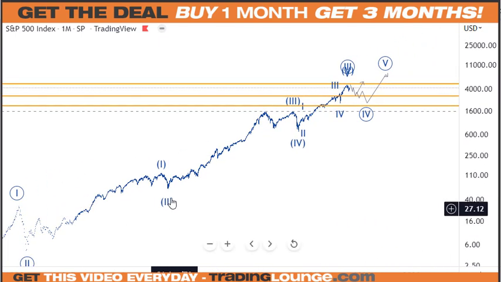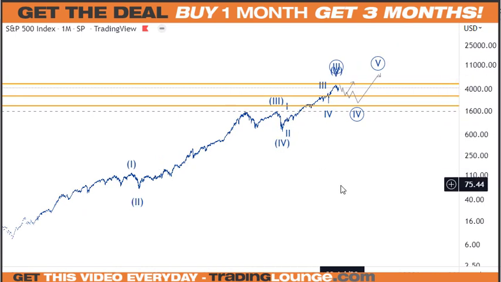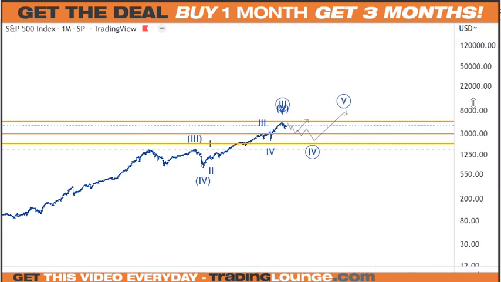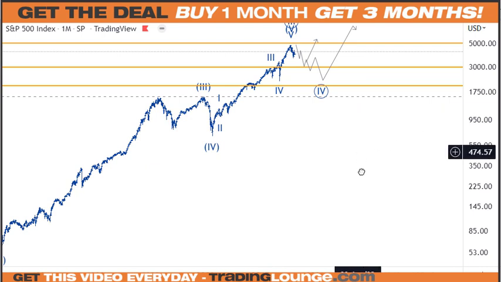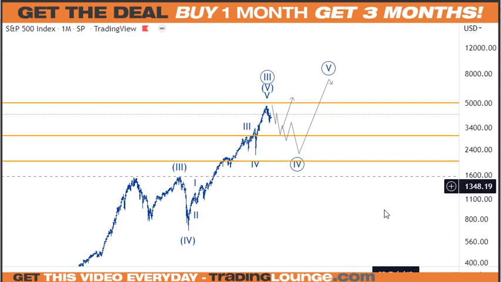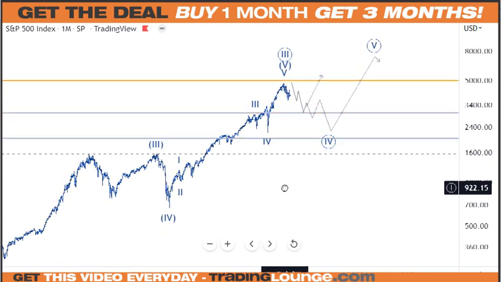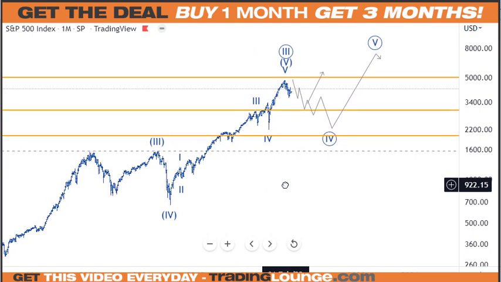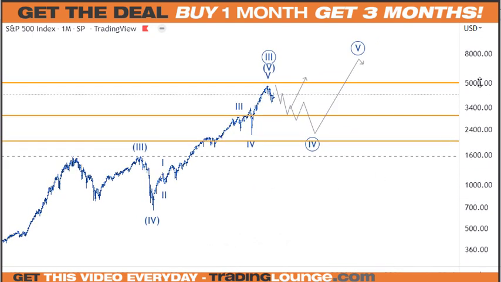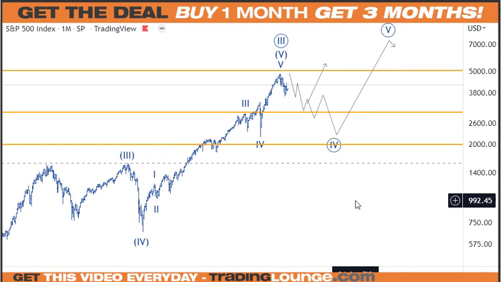Yeah, and just counting this up here as 1 and 2 and 3, and looking up here for 4. And this is a log scale chart at the moment. So let's just open this up. We looked at this in the stocks video the other day, but not in the indices video, so I thought I'd just quickly go over it because not everybody watches the stock video.